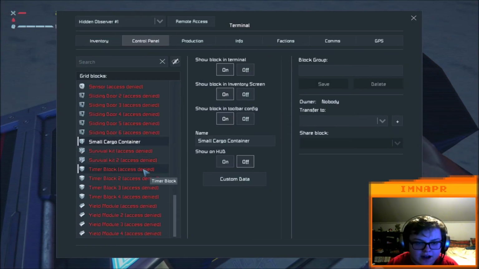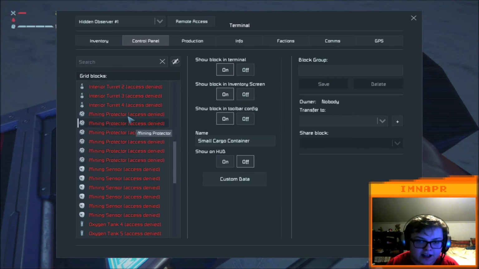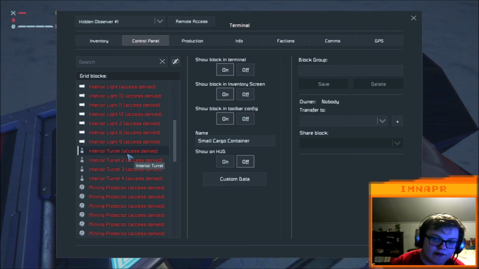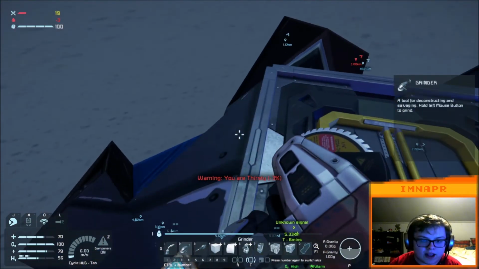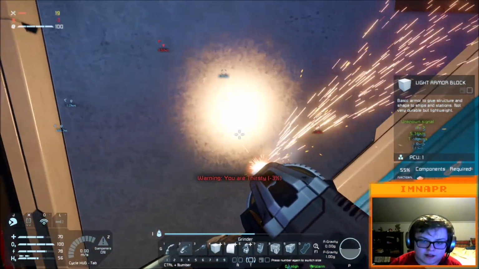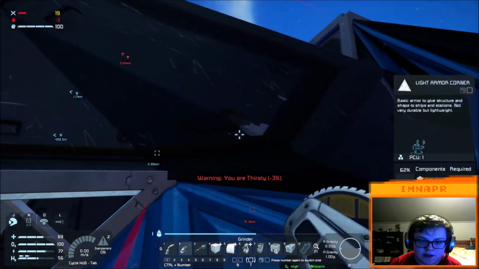It says there's a Gatling gun, a survival kit, a mining protector. Oh shit. Okay, so the assert bases might be the ones that have... Okay. Yeah, I don't know what it's talking about. I don't see any interior turrets. What are you talking about? What interior turrets? Is there like a basement or something that I don't know about?